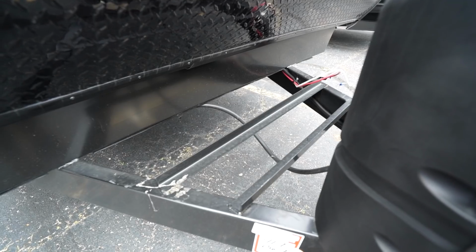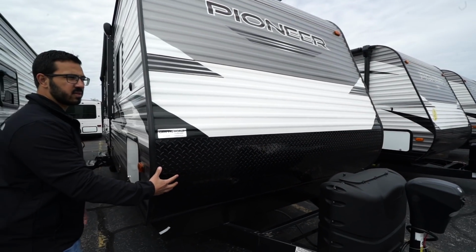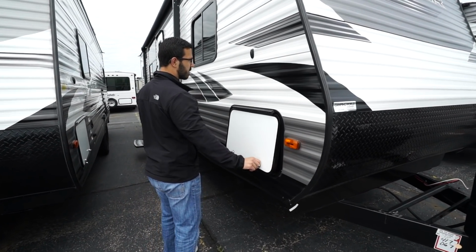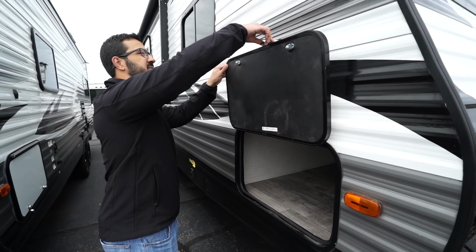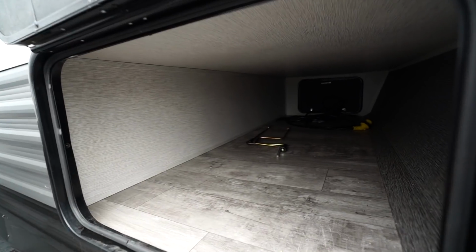Coming up the front is diamond plating, helping to protect the front end from some rocks and debris that may get thrown up by your tow vehicle. And coming around to the side is the pass-through storage. If we take a look inside, you will notice that it is a pretty decent size pass-through.